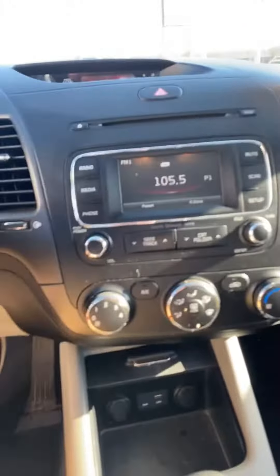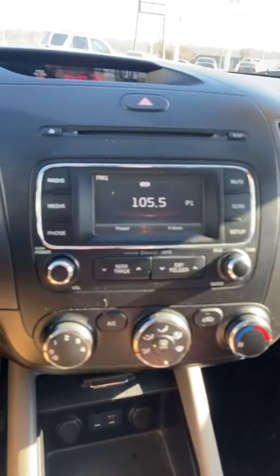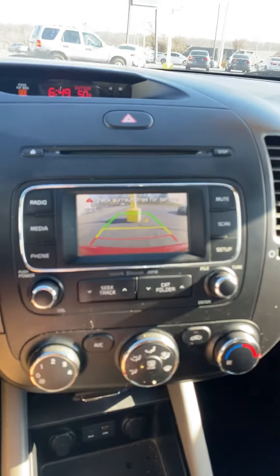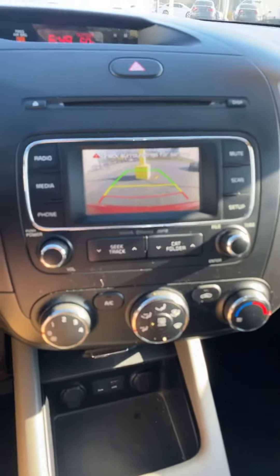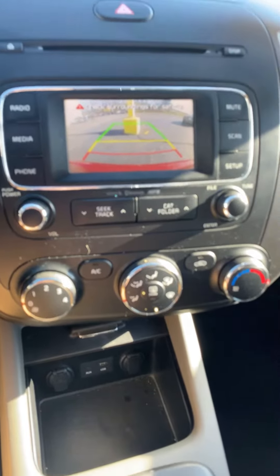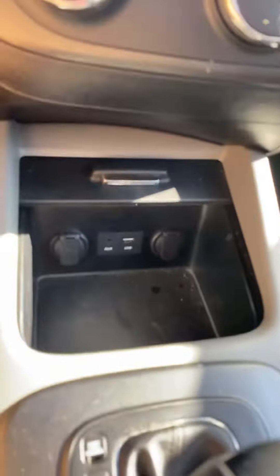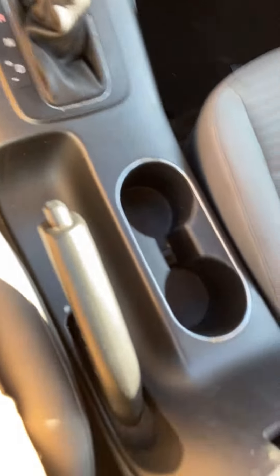Same with the passenger seat there. You've got the monitor here — it's got the backup camera on, and I'll show you that real quick. Really clear backup camera, and it will tilt based on how you tilt the steering wheel. It's also got a CD player, Bluetooth connectivity — all the essentials on there. Air conditioning below that, some power outlets underneath, and you've got the shifter and e-brake.